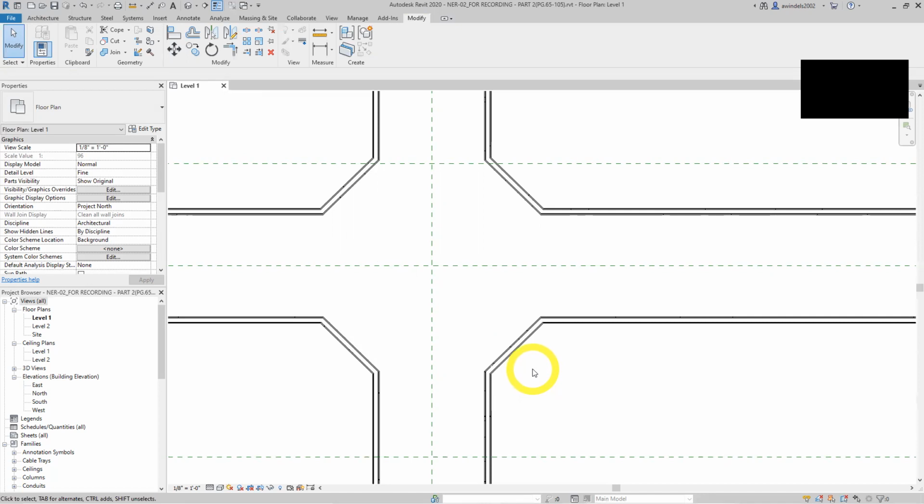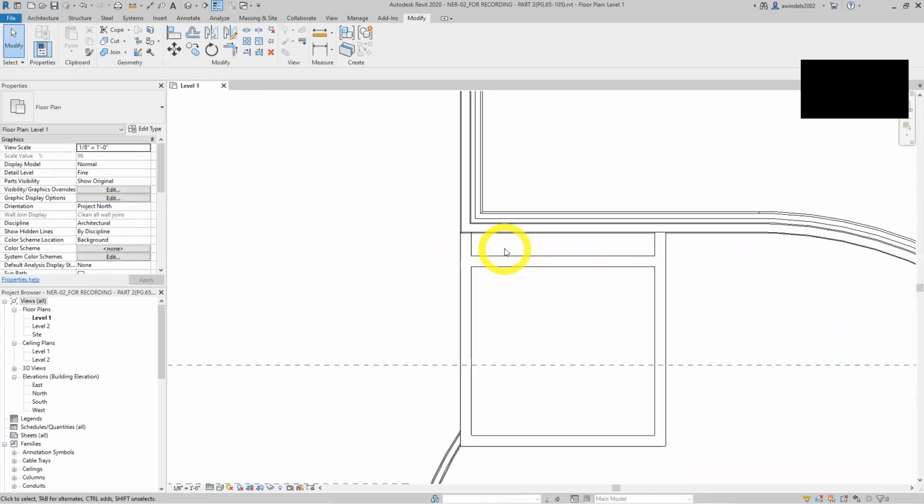We're going to talk a little bit about wall joins and how editing them, moving them around. There's a few ways to do it. We're going to go into this part of the building and just talk about wall joins a little bit. And we'll start the wall command. We're going to draw a wall on page 82, one of our last walls in this area. It's going to be the same one. So let's just do that quick.